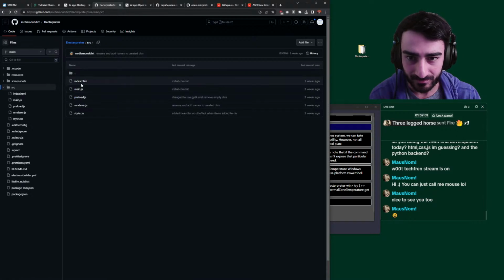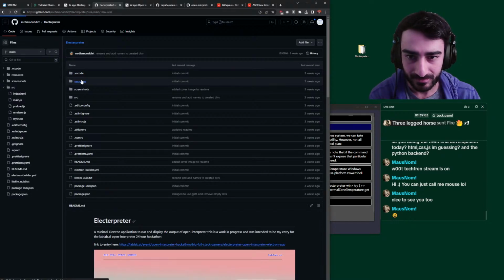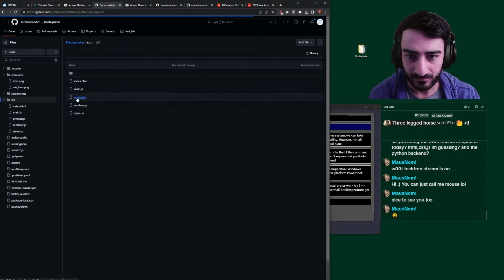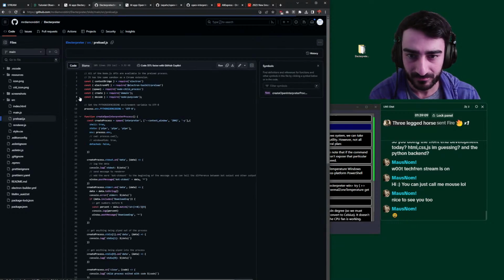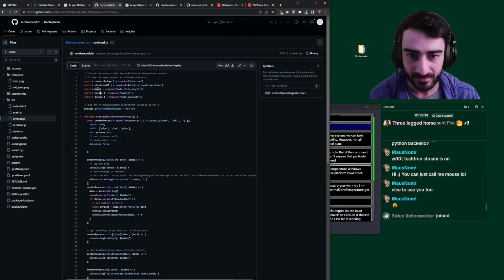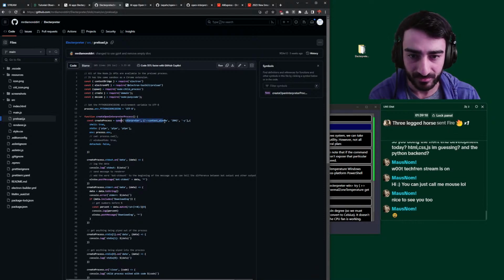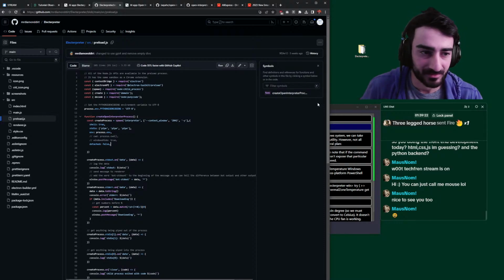Electron preload renderer resources? Nope. Preload? No, Electron API. Spawn. It's probably this. Spawn Interpreter. But how does it know if we have Python installed and stuff?